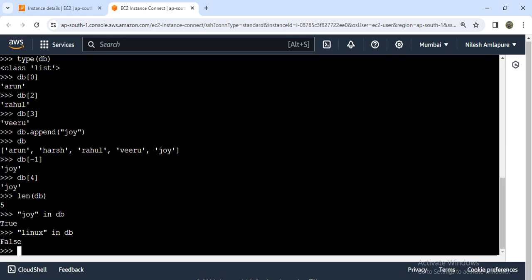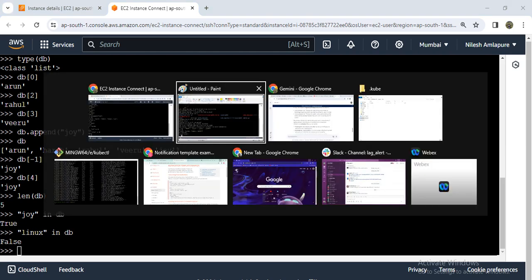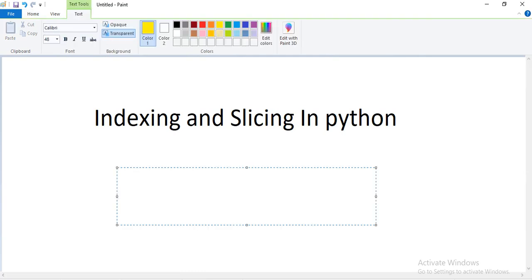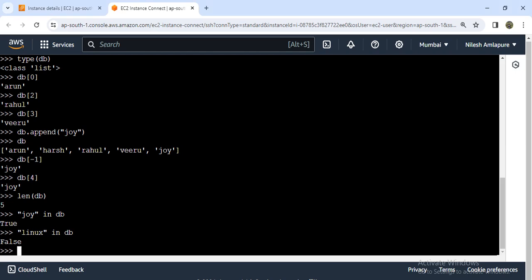So now coming to the next topic, I'm showing you the slicing operator. Let me quickly change the font color. The slicing operator generally starts like this. This is the start, meaning from which point you want to begin, this is the end, and this is what type of gap you want. I'm just showing a quick basic one.